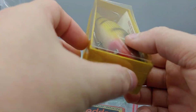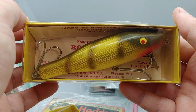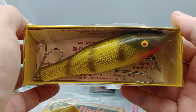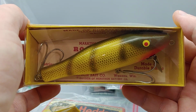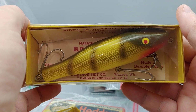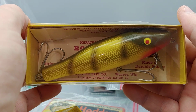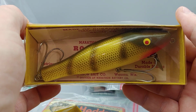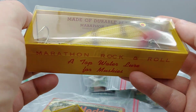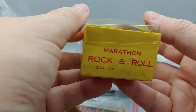I mean, check this one out. It's huge. I guess when you put this in the water, it's simulating an injured fish. And with a bait this large, you're trying to catch the fish of your dreams, something like 51 inches. I think that's the biggest Larry caught, a 51-inch muskie. That's a monster that you're pulling out of fresh water. So these are all going to be freshwater baits, or lures.